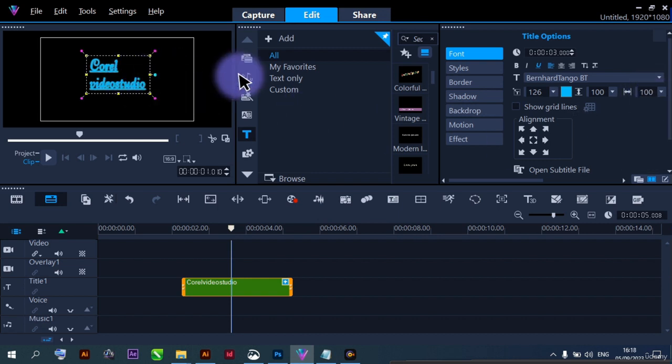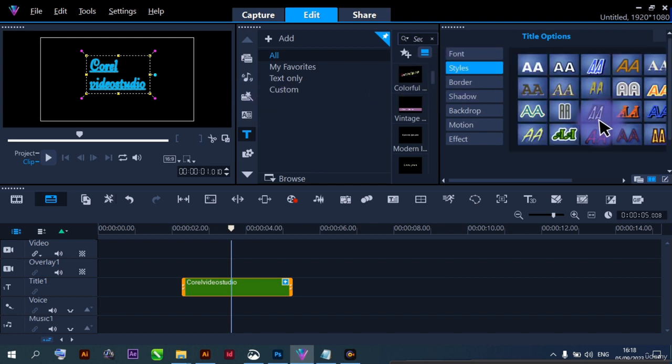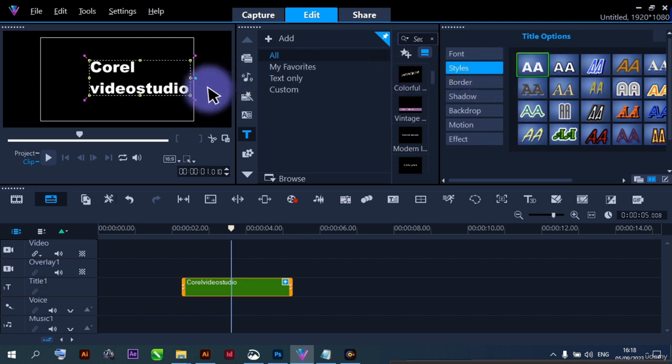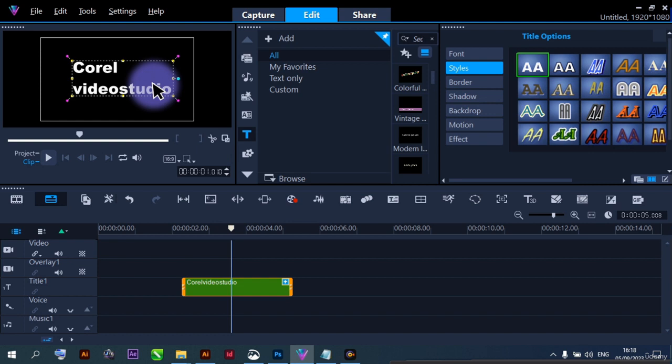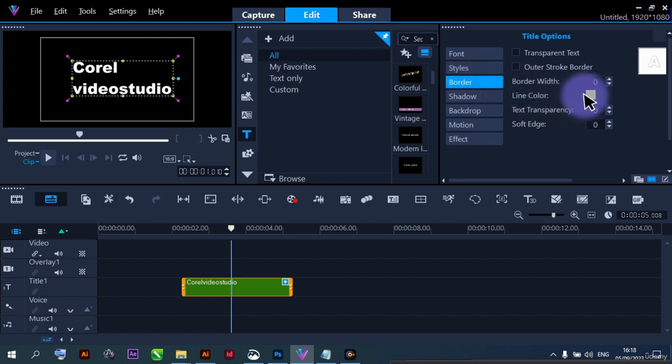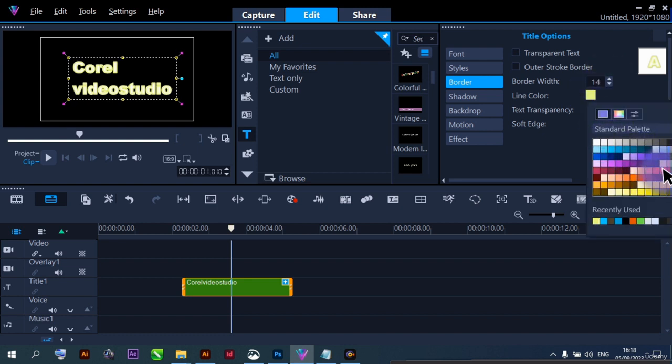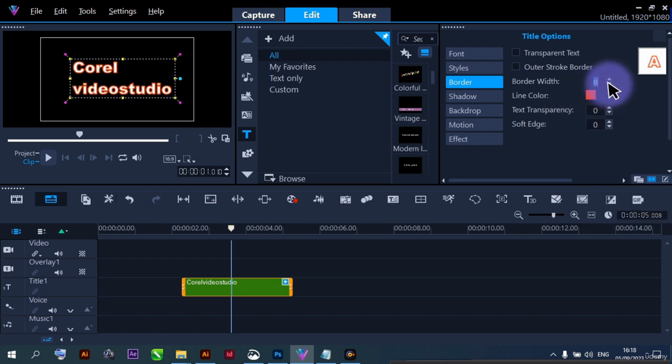So that is that. Now let's move to style. Yeah, the styles are all full of presets. You can easily change it here instead of changing or selecting fonts, changing colors one by one. So you can easily choose any presets here. I'm just going to leave it at this because it looks clean and clear for our next discussion. Alright, so I can now add a border if I like. I can change the color of the border. Let's choose this, let's reduce it a little bit.